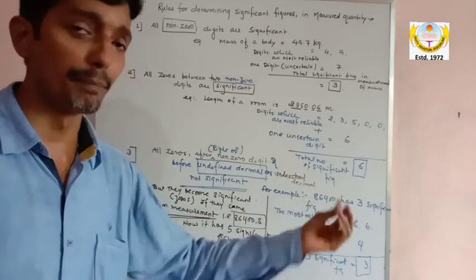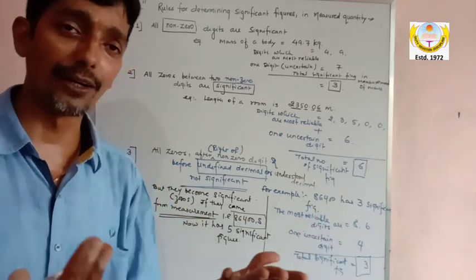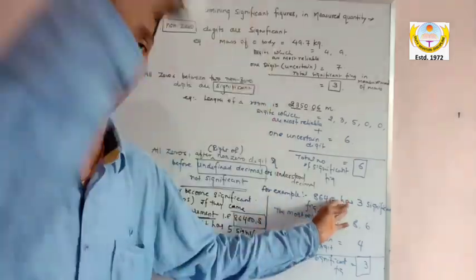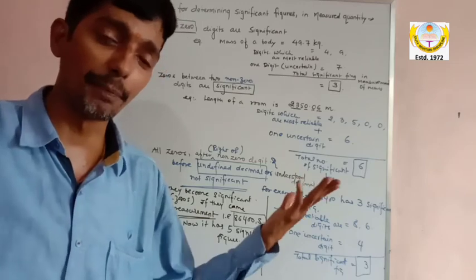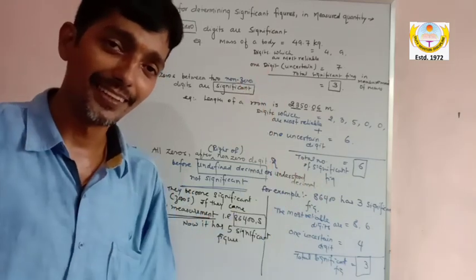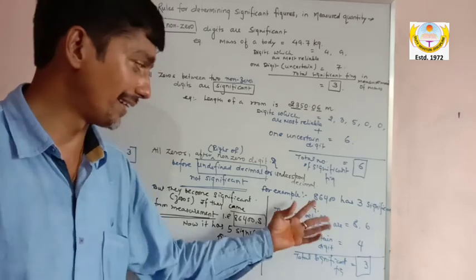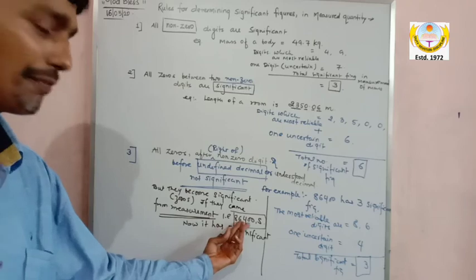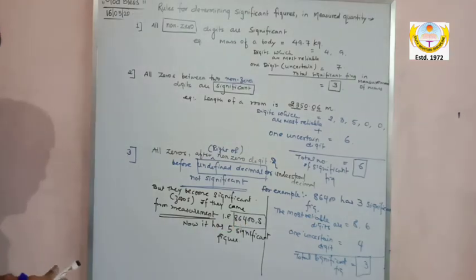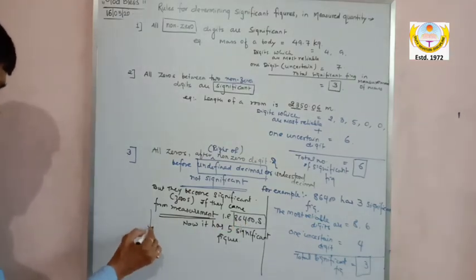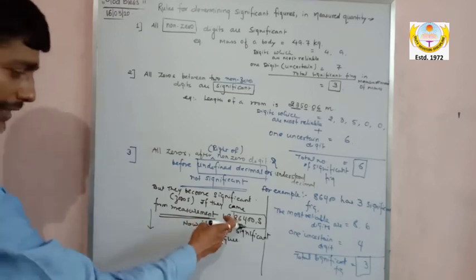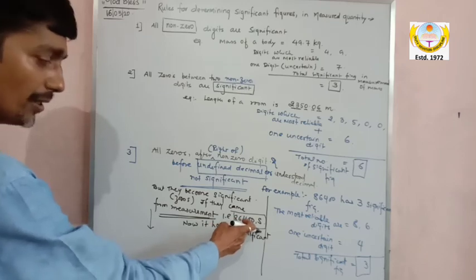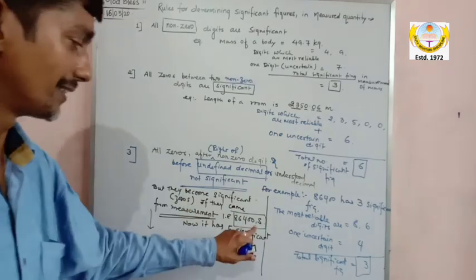But when I throw a number like this, my dear, it is on an understood decimal, an undefined decimal. I can increase more zeros here and then I put the decimal, because 100% of people have their own understanding. Am I clear? So please understand this: here only 3 are significant, whereas here 5 figures are significant. And how can you see that, my dear? The most reliable digits are 8, 6, 4 and 0. And the last uncertain digit is this, the last 0.